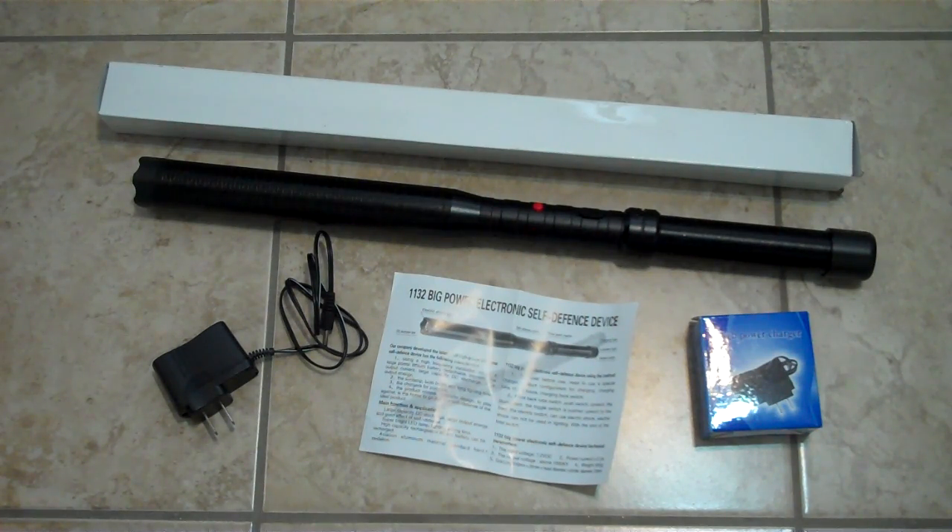This is something that is pretty cheap — $39 for the stun gun including the batteries. The 18650 batteries themselves, if you buy them from China, those brands might be 5 bucks each — so that's 10 bucks right there. The rest of the baton and electronics, they might get a good price on it for $20 or $15, then sell it for $40 — so that's a good deal right there. But depending on the warranty, if it arrives at your home and it's a dud, are you gonna return it, which is gonna cost a lot for shipping, or are they gonna send another one back if you do a little video showing it's defective?